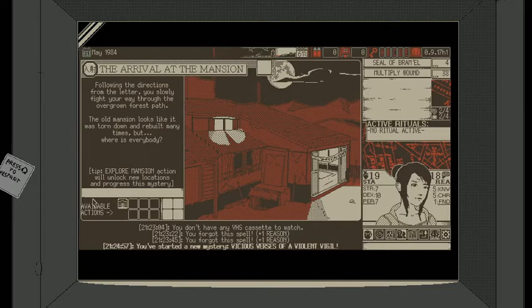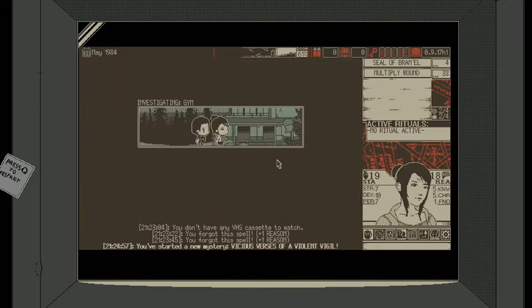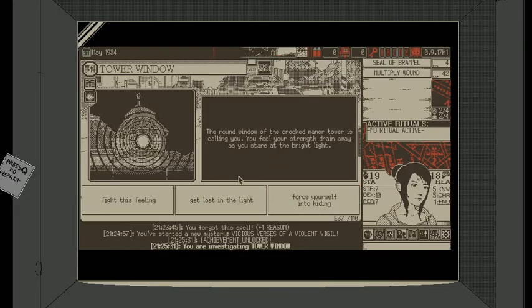So this is like a whole different setup. Pana is still with us though, like you said. Yeah, she's listed under perks.